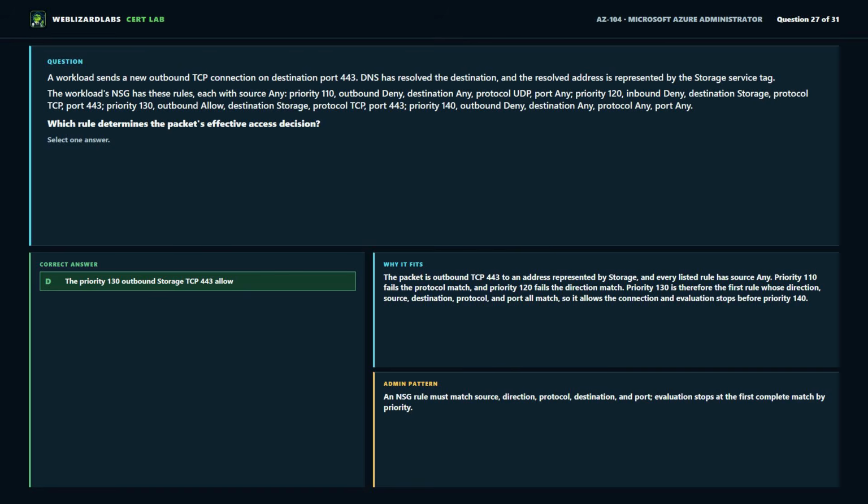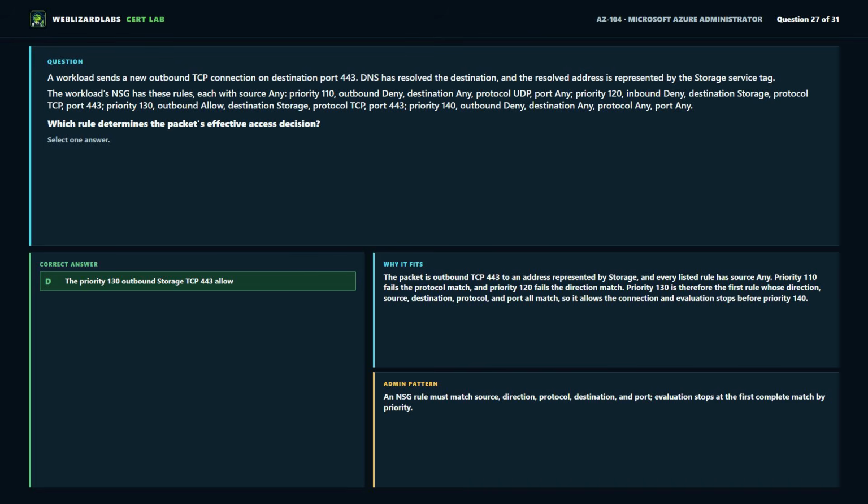Use answer D. The priority 130 outbound storage TCP 443 allow. The packet is outbound TCP 443 to an address represented by storage, and every listed rule has source any. Priority 110 fails the protocol match, and priority 120 fails the direction match.